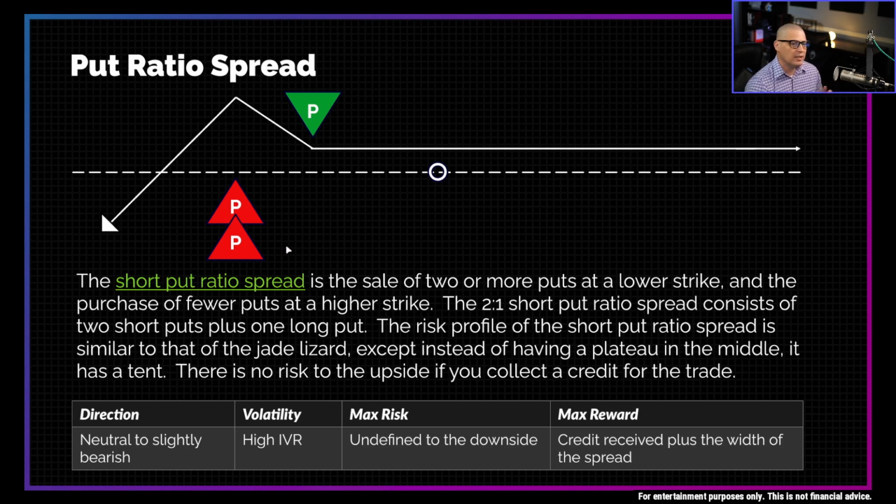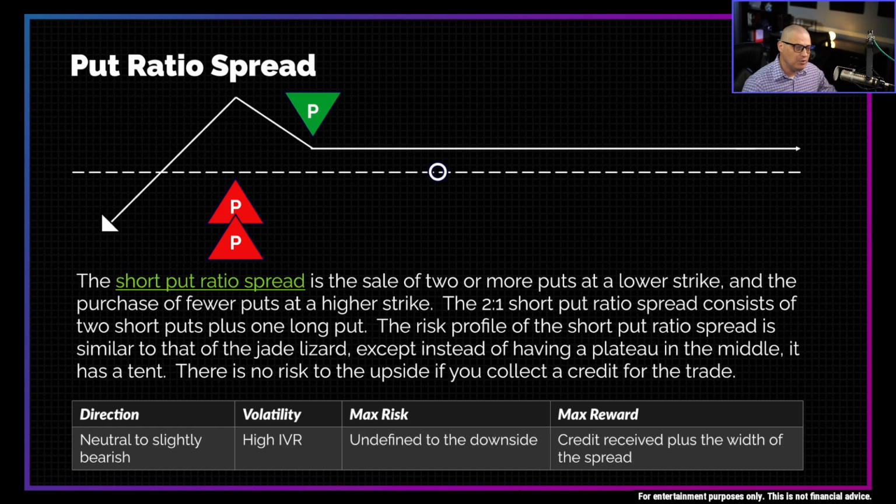And this risk profile kind of is confusing to a lot of traders, because you imagine that the put ratio spread must be a bullish strategy because you can't lose to the upside. So obviously you think, well, I want the stock to go up, but that's not really where you make most of your money. You actually make most of your money if the stock goes down, but down slightly and slowly. Because if you can get it to finish somewhere in this tinted area, you actually make quite a bit of money. So really think of the put ratio spread more as a neutral to slightly bearish strategy rather than a bullish strategy.